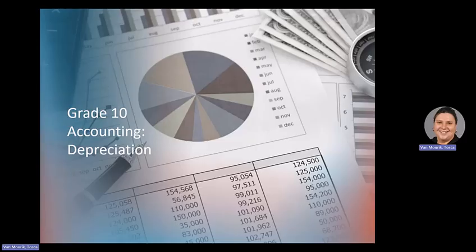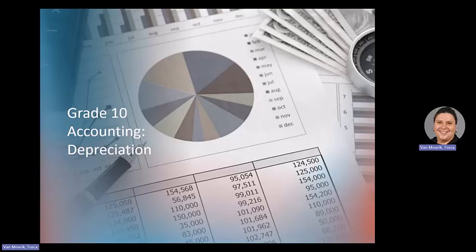So let's just track back a little bit. What is depreciation and where does it fit into the whole process of accounting? From grade 8 and grade 9, you have now studied the cash journals, your cash receipt journals, your cash pay journals. You have studied the petty cash and how that works, the petty cash journal, and the debtor creditor journal, and how that all then transfers to your general ledger.